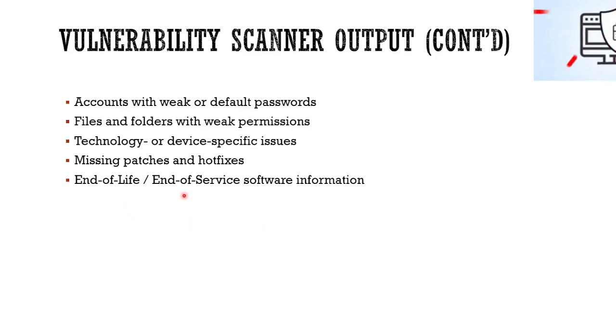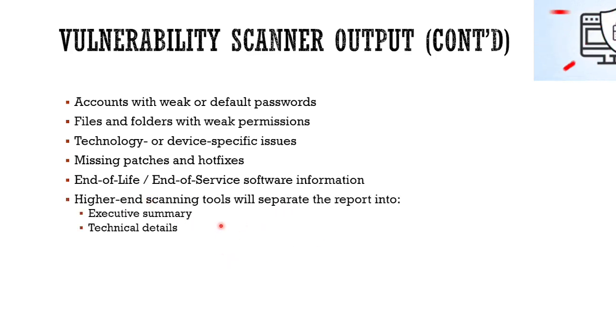It should include CVE and CVSS references. So what's the CVE number? What is the vulnerability level? It should include recommendations to correct or mitigate any discovered issues, which often will be patch or disable or something like that. And here's an example. I think this is Nexpose. So we can see, you should be able to click any of these things and drill down farther.